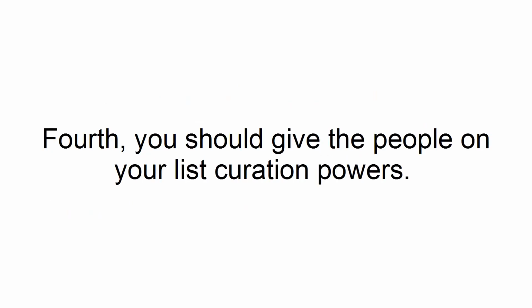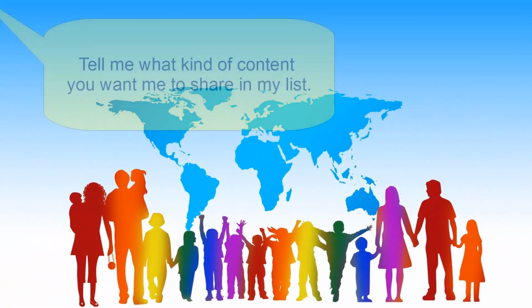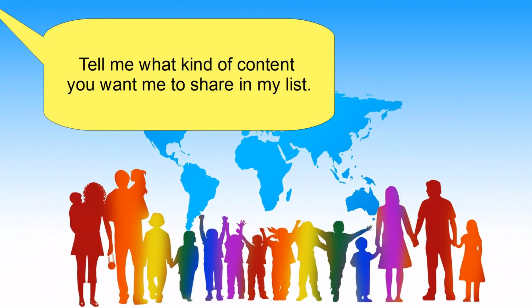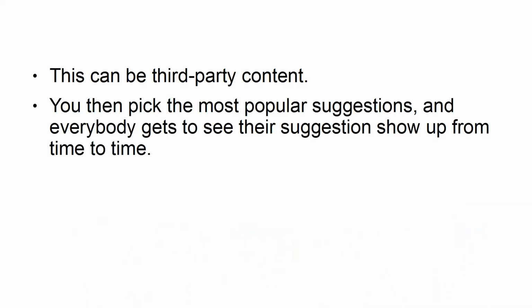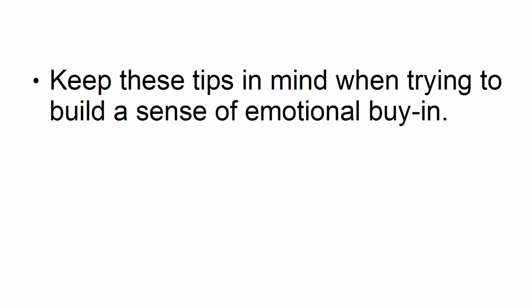Fourth, you should give the people on your list creation powers. This is a form of crowdsourcing. Basically, you're telling people, tell me what kind of content you want me to share in my list. This can be third-party content. You then pick the most popular suggestions, and everybody gets to see their suggestion show up from time to time. You stand out from your competition because let me tell you, in all likelihood, they're not giving their list members such powers. Keep these tips in mind when trying to build a sense of emotional buy-in.